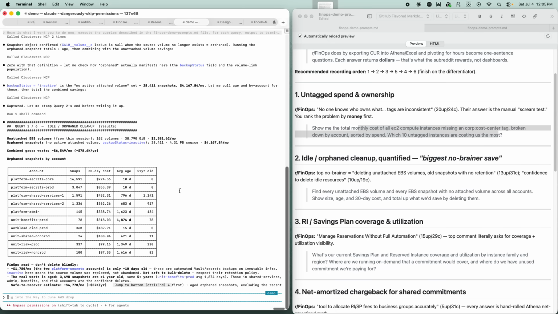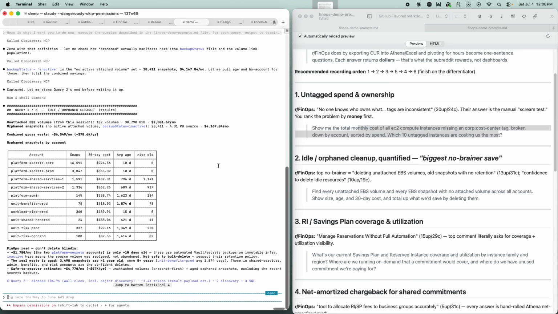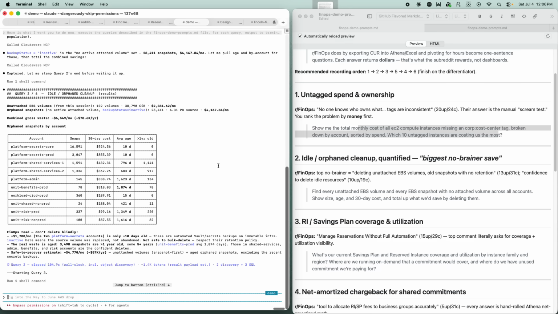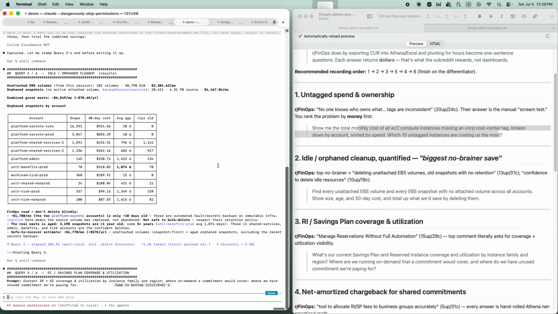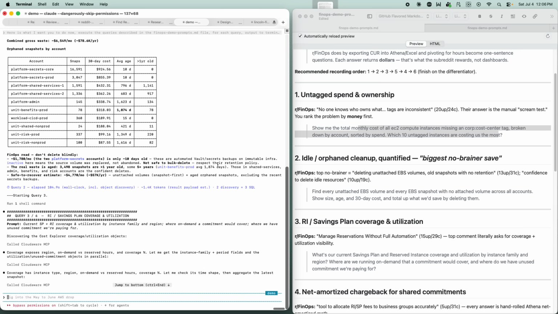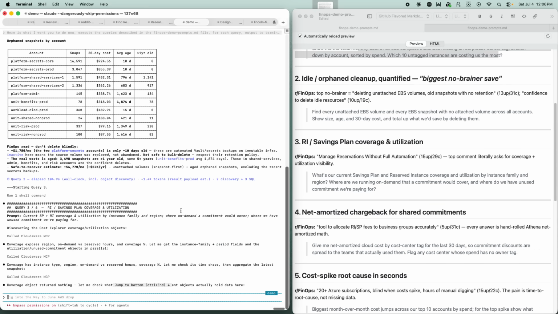Now, I didn't modify this prompt, but what I could have done is, because the CMDB is stateful, it sees not just unattached EBS volumes, it actually knows how long they have been unattached. So there is a detached date because CMDB is stateful. I could have modified this query and said, detached for at least 30 days or something like that, so we would have known that. Okay, let's move on to our third one.